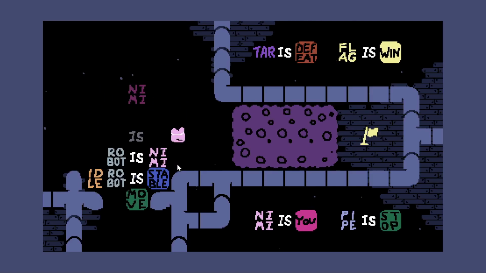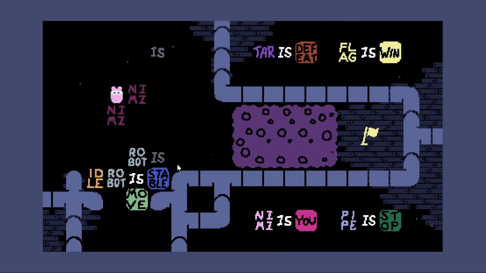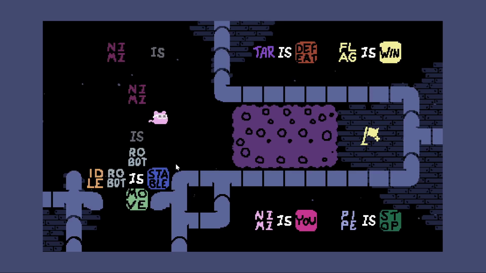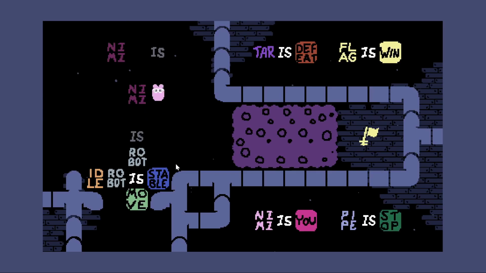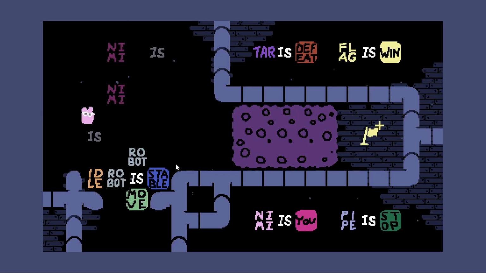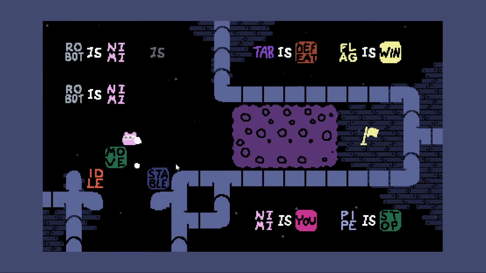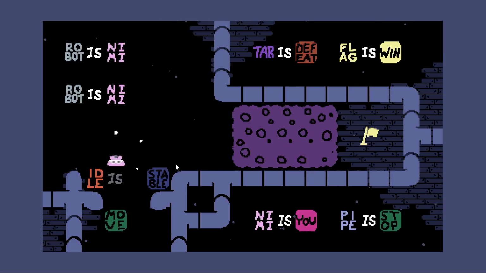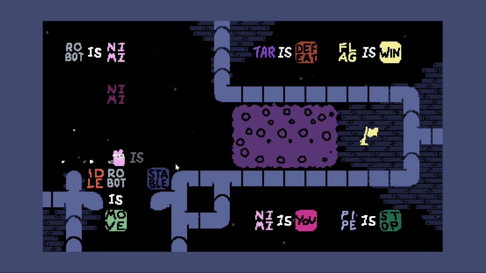What was the issue again? Or how do I fix this issue of me not being able to? This statement can only be made after I become stable. Oh. But how do I do that? I can't. Unless I have robot is move as a set statement down here already. Maybe that we can do.